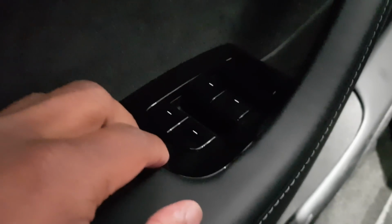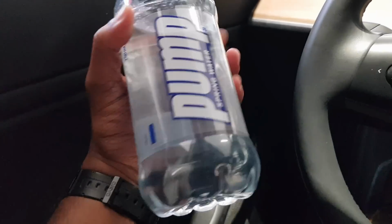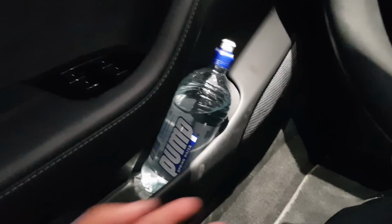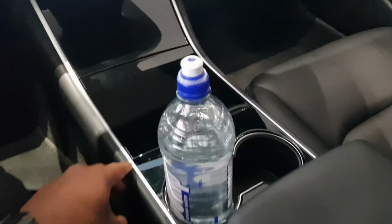You also got some gloss black trim here, which is also really nice, and a really nice piece of Alcantara that goes all the way in the door card here. Another thing I actually quite like is you got some pockets on the side there, which is really good. Can easily fit, in case you're wondering, a 750 milliliter bottle, and you can easily fit that here, which is actually really great. So look at that. You've got some really good storage here, and it's also illuminated, which is really, really neat. Good storage, cup holders too, and you can also fit things there too.